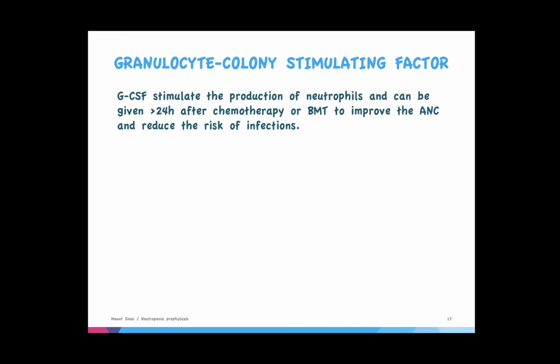GCSF, you're just giving this to help the bone marrow produce more neutrophils. And that's usually something that the oncologist gives on day 2 of the chemotherapy, or if the patient is receiving a transplant, on day 2 of that transplant, just to help their body produce more neutrophils and more cells, and so reduce the risk of infections. That, though, has 2 possible ways of prophylaxis: primary prophylaxis and secondary prophylaxis.